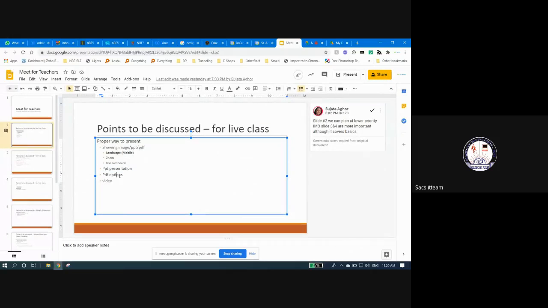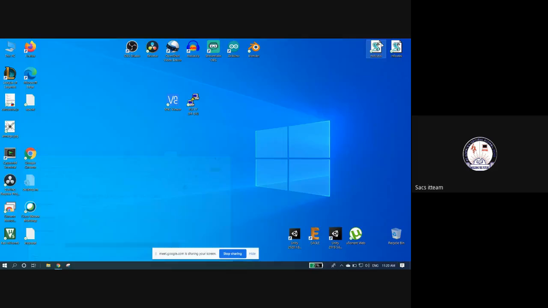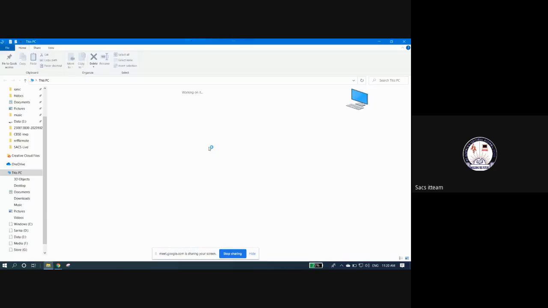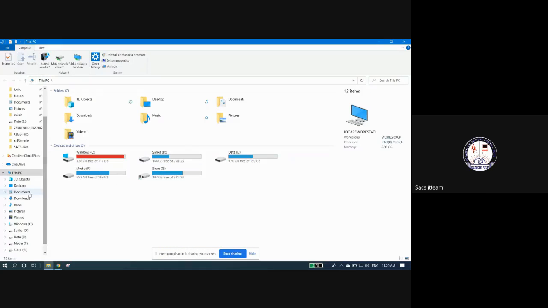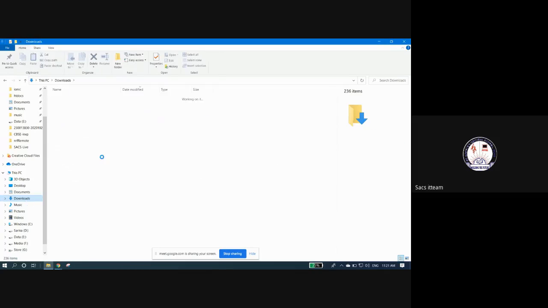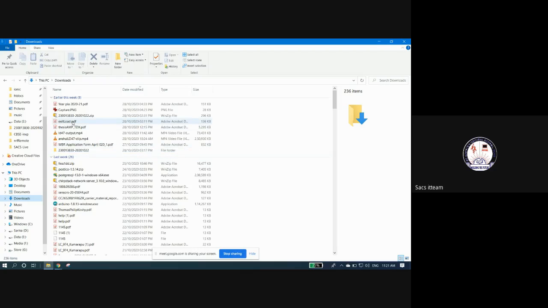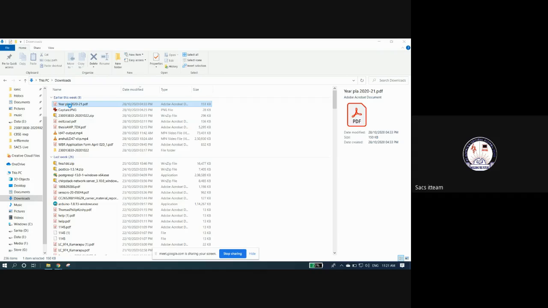If you're using a PDF, then suppose these things are okay for you. Now there is another thing which most laptops already have, which is called Adobe Acrobat Reader. Reader is mostly free. You can go online on Google, search for Adobe Acrobat Reader, and you will get a link to download it. Make sure you always have the latest version, because these are essential tools. Then the things that I'm telling you will work.